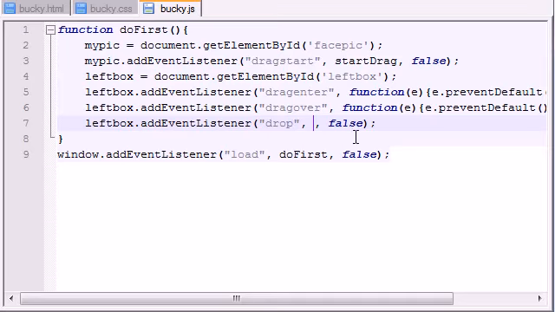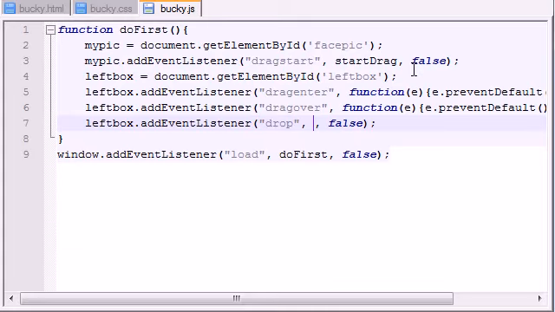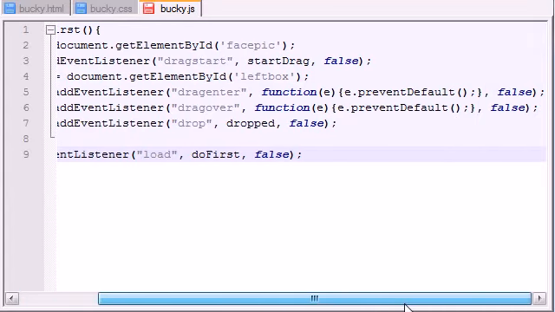So basically, the only thing we're doing is we want to call the start drag function whenever they start to drag the image, and whenever they drop the image into this box, we're going to be calling a function called dropped. Those functions are not built into JavaScript. We actually need to build them explicitly. So that is what we're going to be doing in the next tutorial. So to recap one last time, if you got everything, then go ahead and move on to the next tutorial.